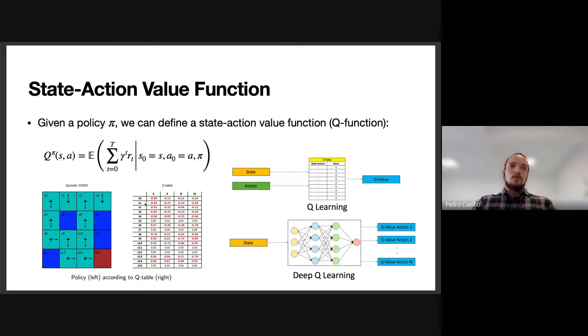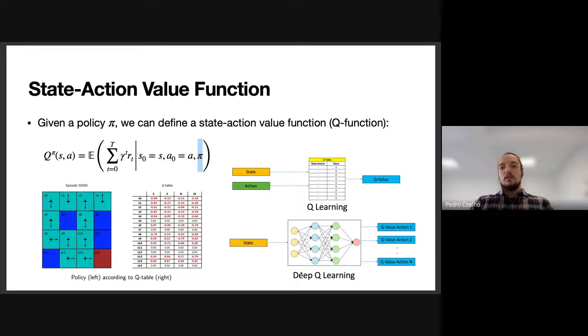For the Frozen Lake game, you have, for example, 16 states here. And so the Q function, or you can also call it the Q table in this discrete case, is basically, for each of the states and for each of the actions, you get a value, so this would be the state action value. And basically Q-learning, which is a reinforcement learning method, is just about learning this table for the optimal policy pi.